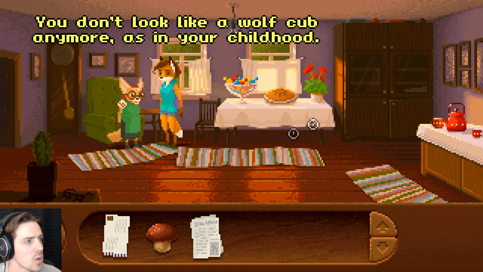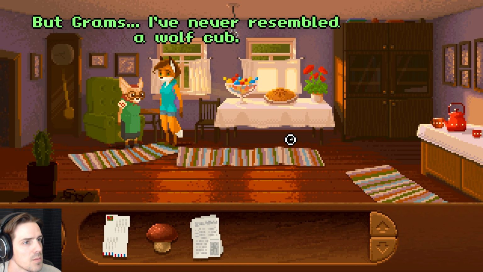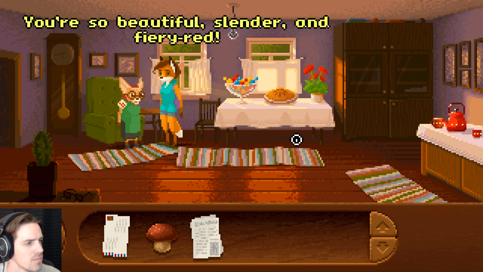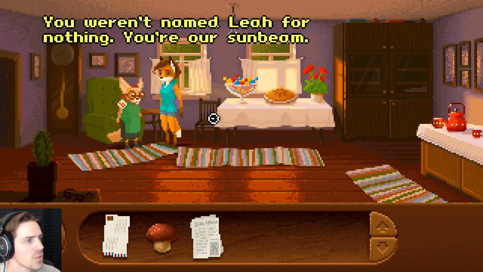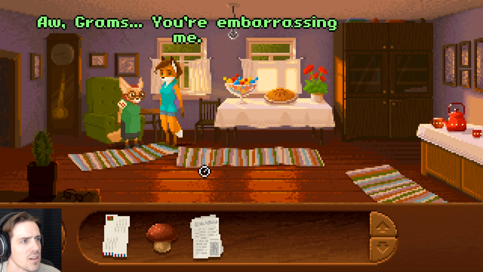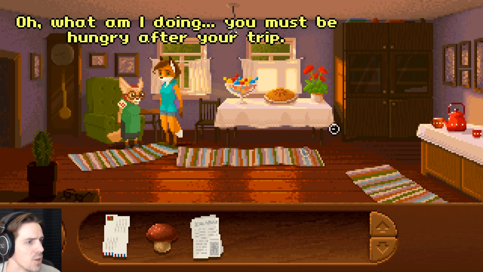You don't look like a wolf cub anymore, as in your childhood. But Grandma, Grams, I've never resembled a wolf cub. Oh, but of course you did. Look at you now. Who do I believe? One of these two is lying. You're so beautiful, slender, blah, blah, blah. You weren't named Leah for nothing. You're a sunbeam. Does Leah mean sun? I don't know. Aw, Grams, you're embarrassing me in front of nobody.